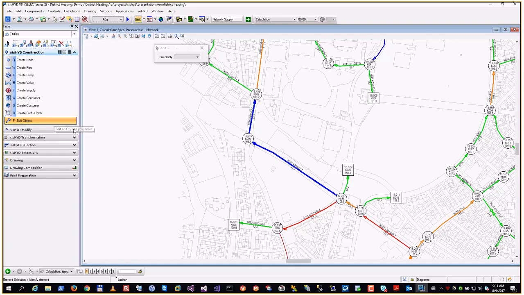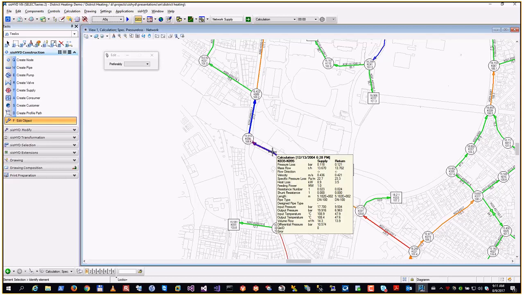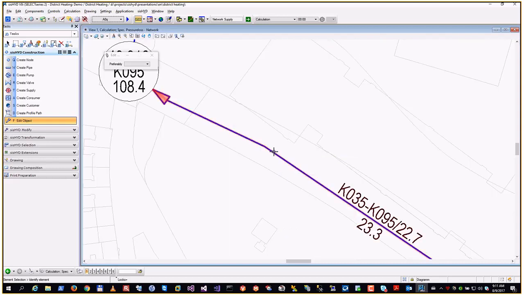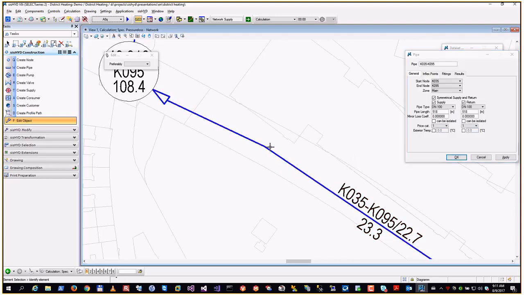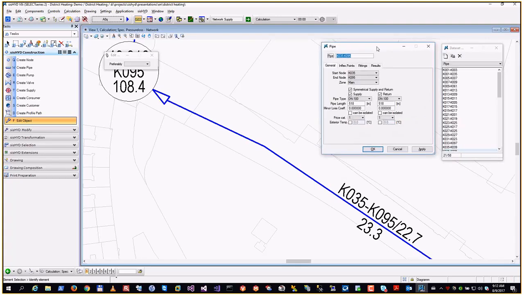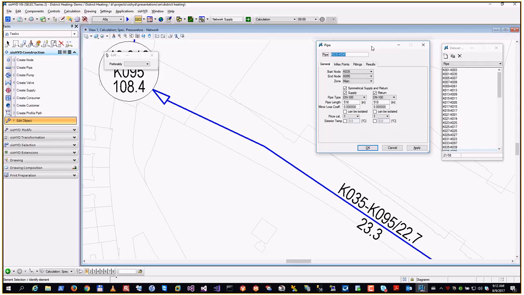From the status bar, you get feedback. It tells you, please identify the element. And the operation we are going to perform is we want to edit. So I move onto a pipe. It's highlighted. And when I click, the associated dialog box is opened. That is, I think, one of the most important operations to access the element data via the graphical UI.